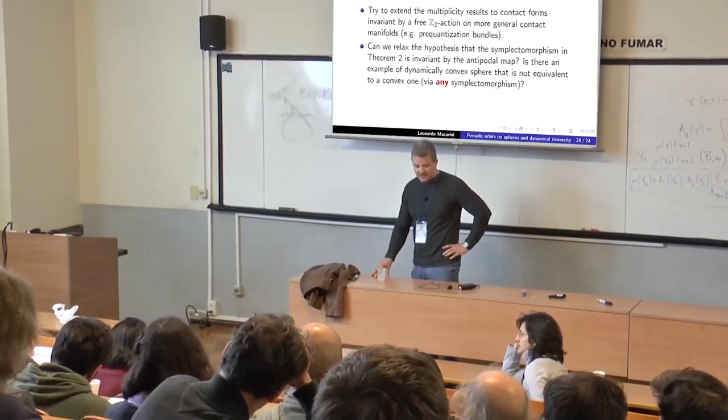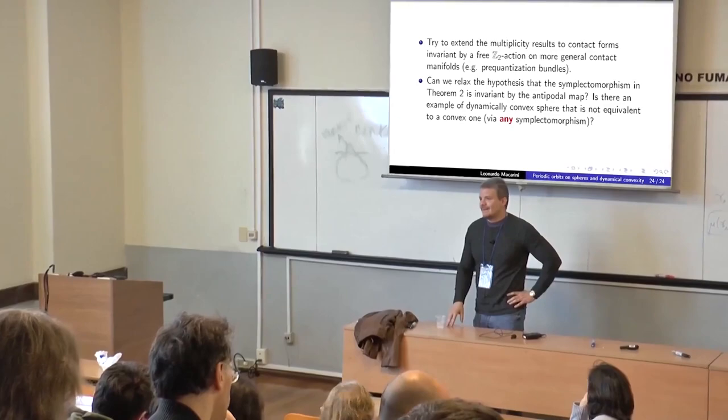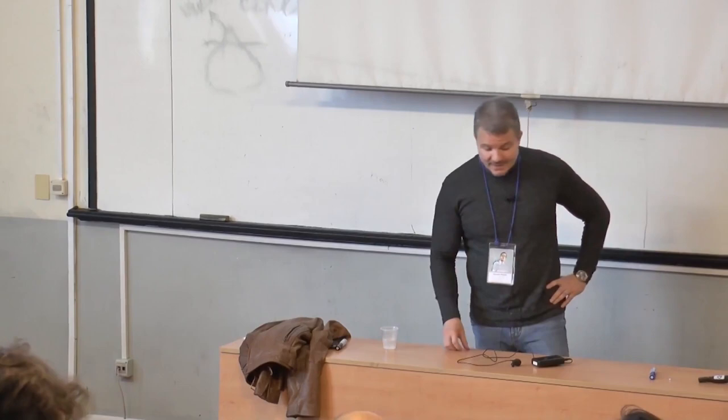Yes, because in this case, the restriction of the symplectic matrix to the generalized eigenspace is the identity. There is no nilpotent part, it's just the identity. And this is what makes this equal. So what you are doing with this B minus and B plus is killing, or controlling, the nilpotent parts. Yes. More precisely, the way that they appear in the proof is related to what we call the splitting numbers.